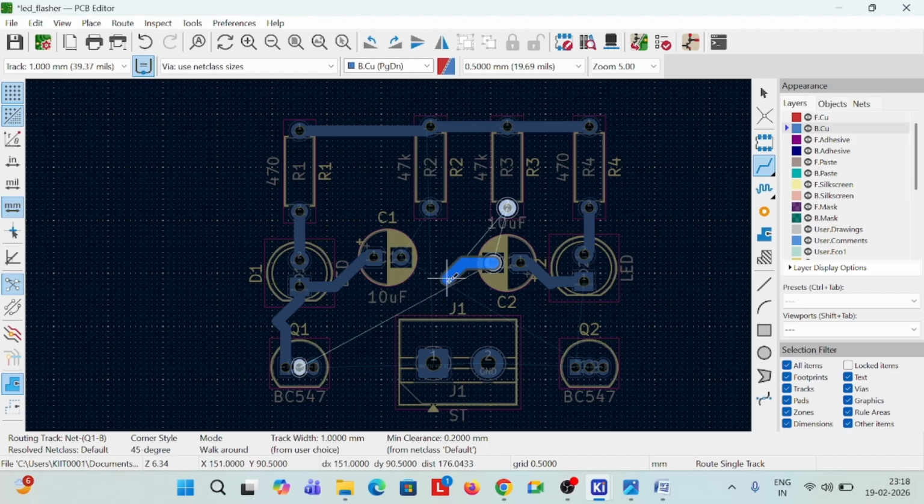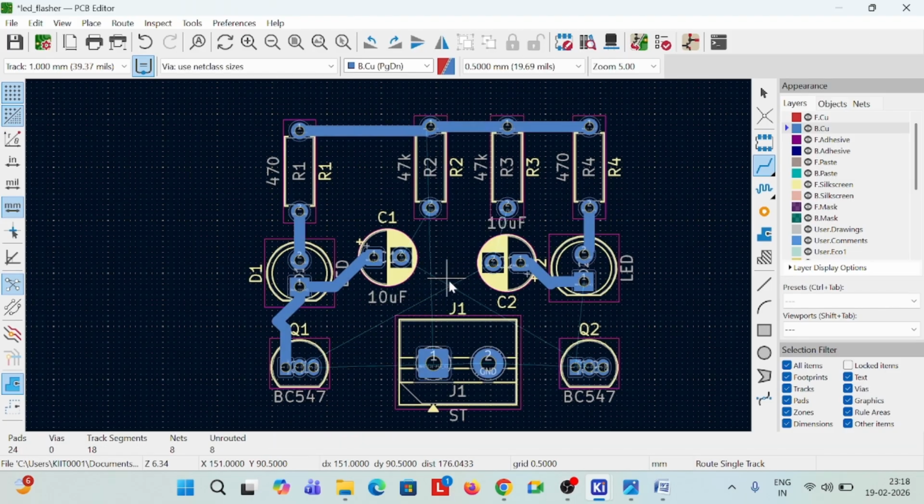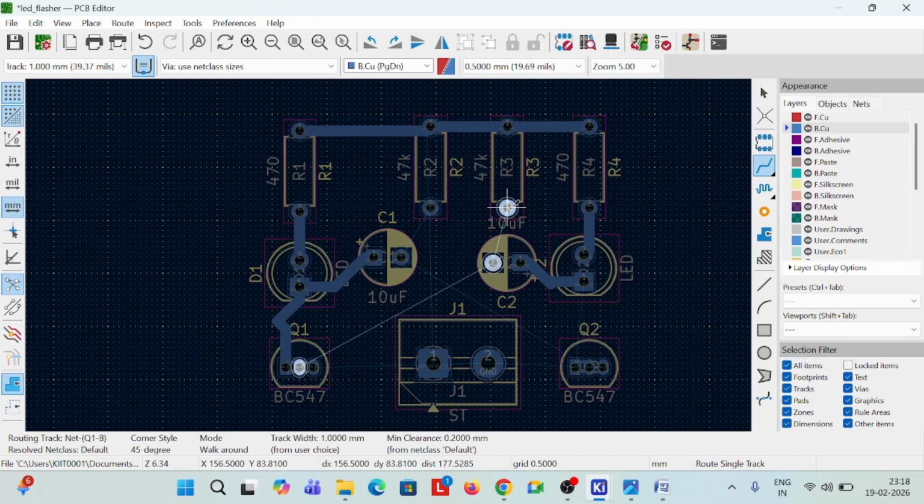No, it's not. Delete it. And similarly we have a connection from this point, okay, these points to this point.